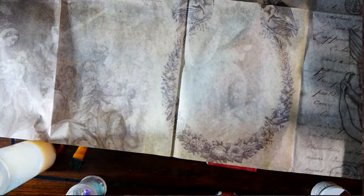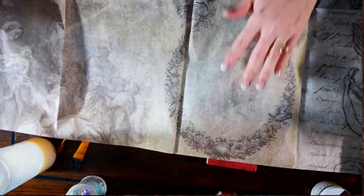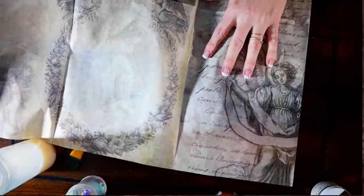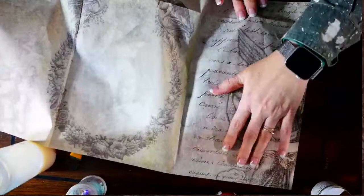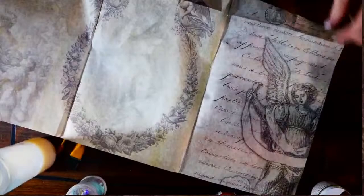Oh, do I want that one? Guys, question. Do you want this one, or do you think that one would be cool? I'm not sure. We got the mama, but I think I like this one. Hopefully you guys like this one.